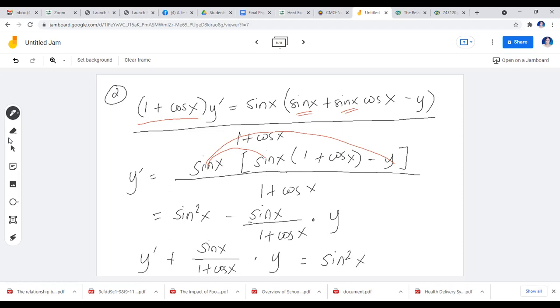If you look very closely, the original given differential equation, which is not linear, is now linear. This is my derivative y prime. This is my p of x. Of course, this is my y. And this is my q of x. Now it is made linear. When it is made linear, then you can proceed with determining the integrating factor. So the integrating factor will be needing your p of x. Okay? So any questions so far here?